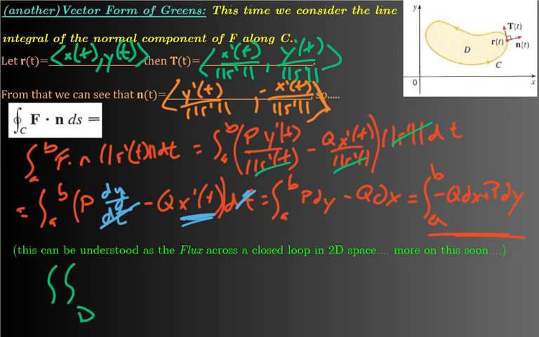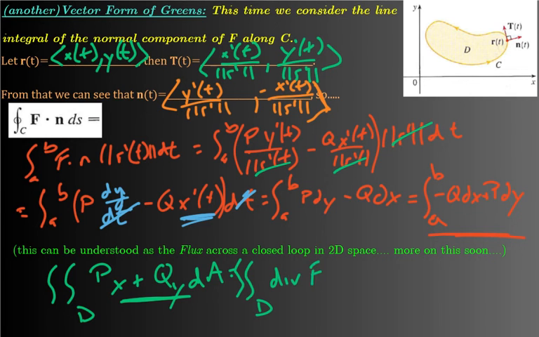So this is going to be double integral, p with respect to x, and then I'm going to do minus this negative, so I'm going to get a plus, the derivative of this with respect to y. So really double negative, q with respect to y, dA. But here's the kicker. The thing I have right in here, if I do partial of p with respect to x plus partial of q with respect to y, that is truly just divergence. So this is just divergence of f of xy dA.